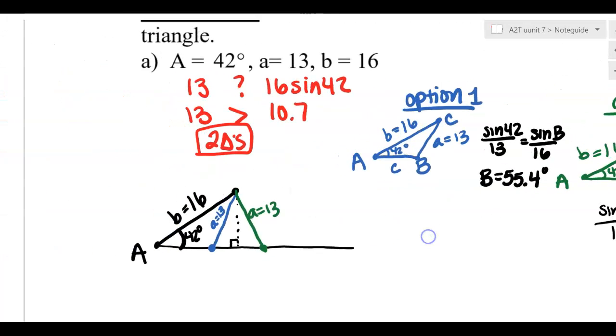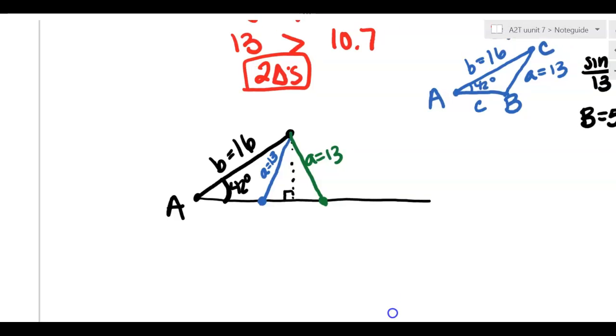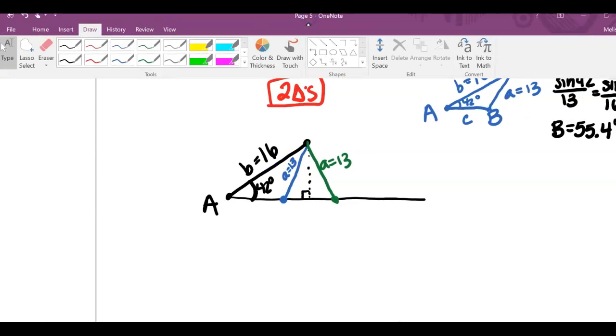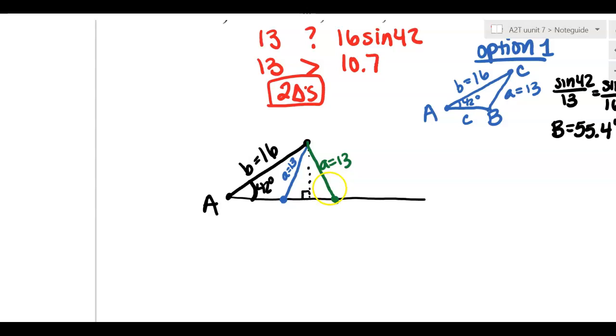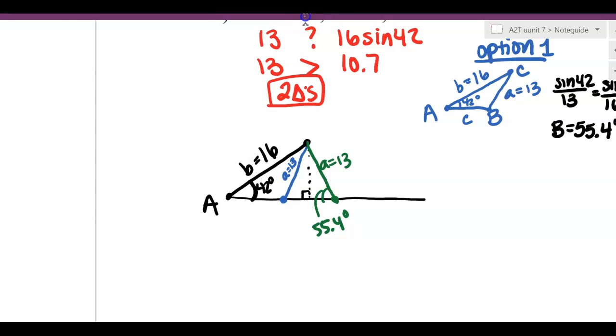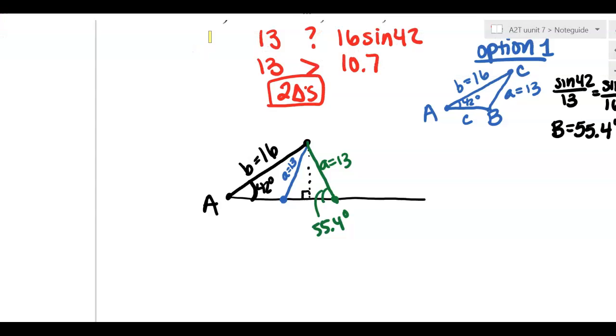Okay. So I'm going to zoom in right here on this guy. That's as far as it will let me go. So there we go. All right. So acute angle B right here, 55.4 degrees. Okay. Now, we drew this triangle, and have you guys ever done those puzzles? Like, how many squares are in this drawing? And it's like squares within squares within squares. There's a third triangle in this picture that we were ignoring because it's not really a triangle we want to solve, right? It's not one of our options with all of the information, but it does reveal to us some geometric properties of how things are related to each other.